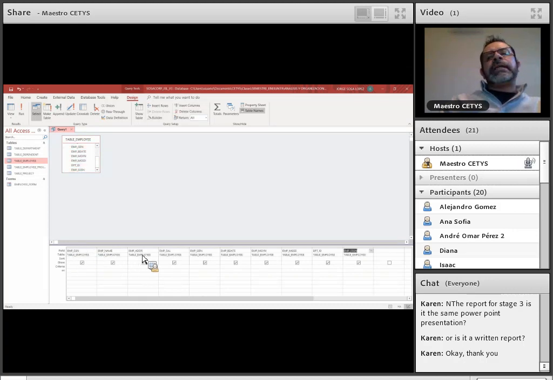Automatically everything is going to be filled in here. By the way, I can do it that way, or I can just simply select here what I want, and I can add as many as I want. This was just a simple way of doing it. So here are all the fields that we have in the table. All of them are marked as shown, which means that they're going to be shown to me when I execute the query. And here's the criteria for selection. By the way, notice that this here is marked in gray. The type of query that I'm going to be doing right now is called a select query, because the only thing it's going to do is select records and extract them.